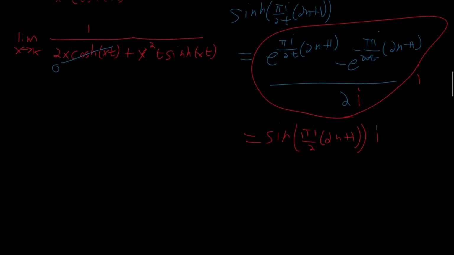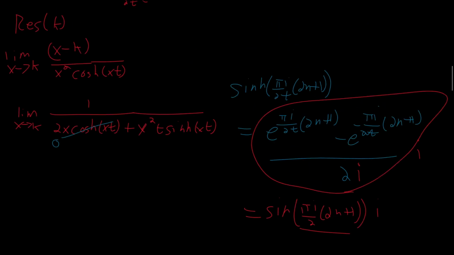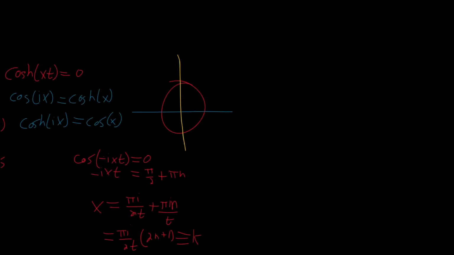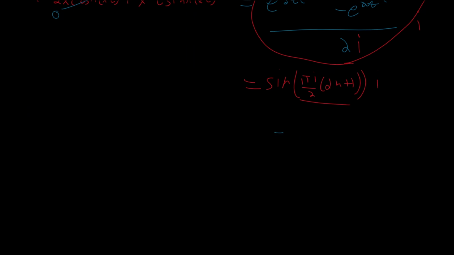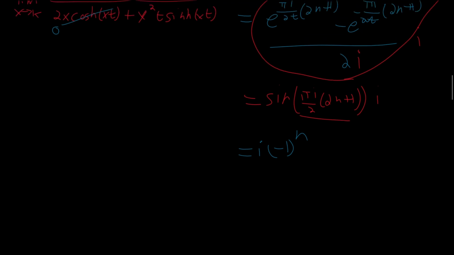So what we're left with here is a sine term, which actually isn't terrible to evaluate, because you'll remember that this right here is just every odd multiple of pi over 2, which, going back to our unit circle, well, if we just consider the sine instead of the cosine, you'll see that we're literally just alternating from plus 1 to minus 1, and back and forth and back and forth. So what this really is, is just negative 1 to the n. And you can check that this negative 1 term is correct by just plugging in 0, right?